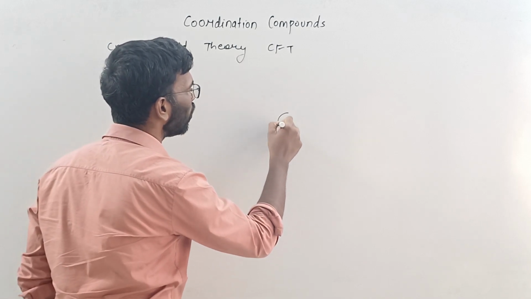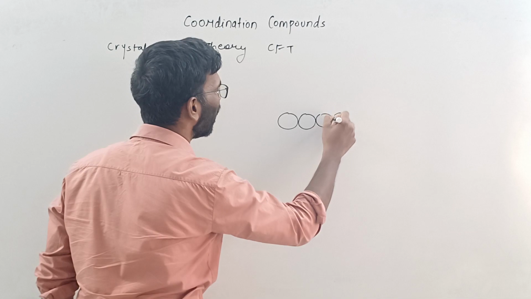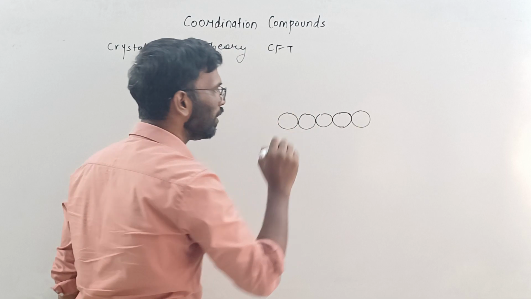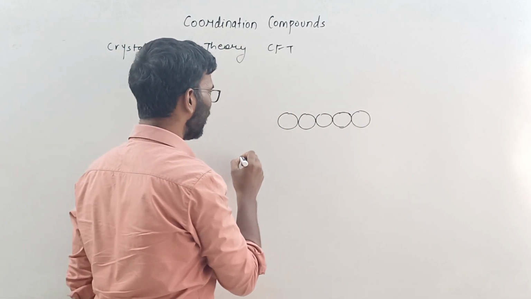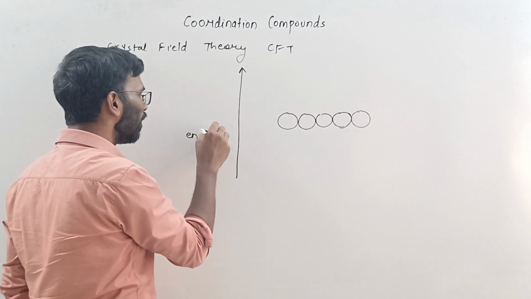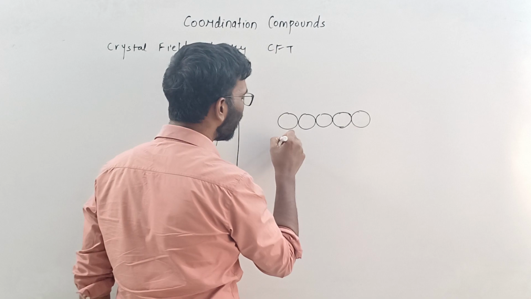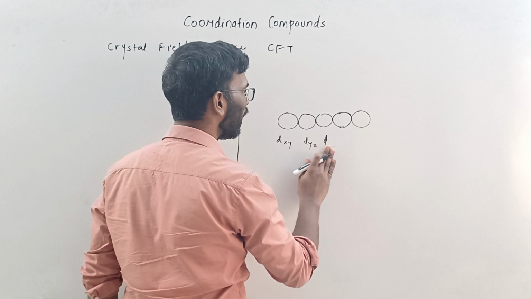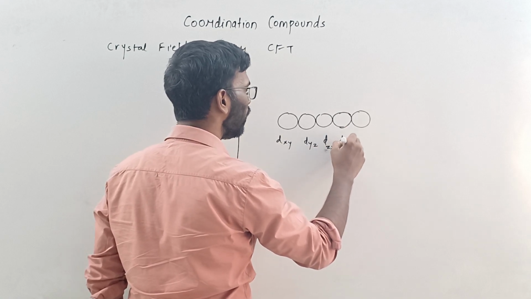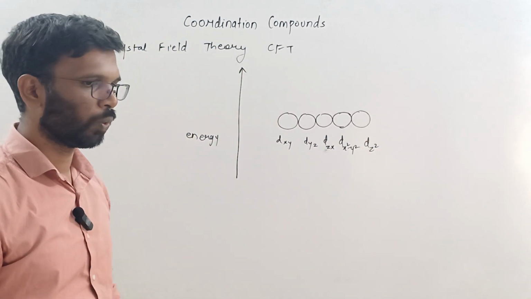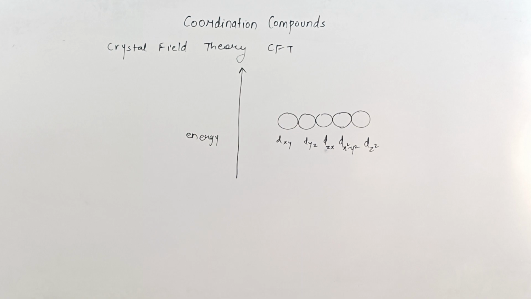Let's say this is the energy of the d orbital without ligands. Ligands are not there. You take any d block element, and this will be the energy of the d orbital. This is the energy graph I am writing. This is the energy level, and at a certain energy, all these orbitals will be there: dxy, dyz, dzx, dx square y square, and dz square. So here there is a splitting of the d orbital.